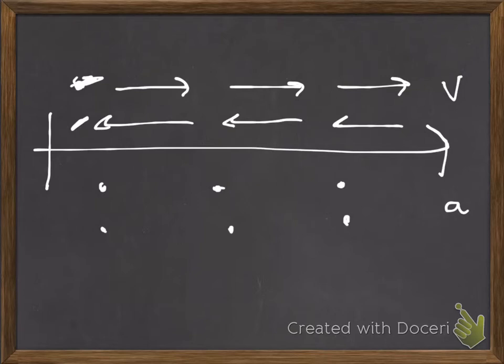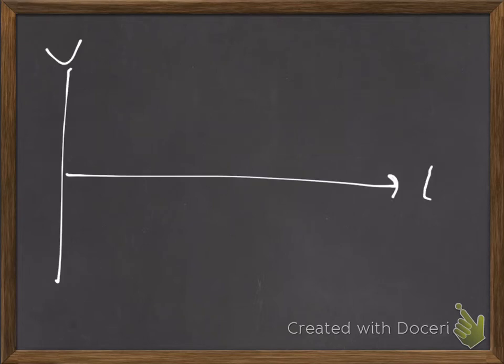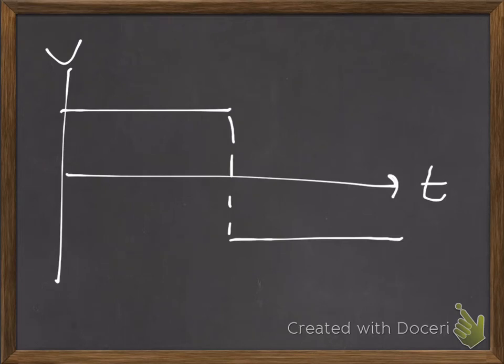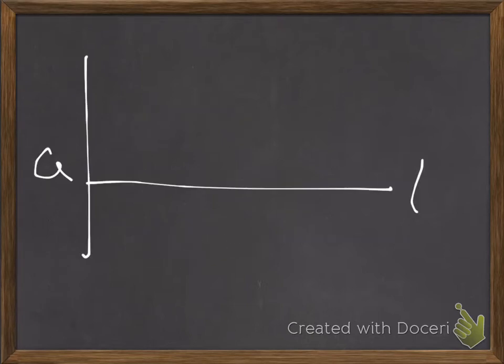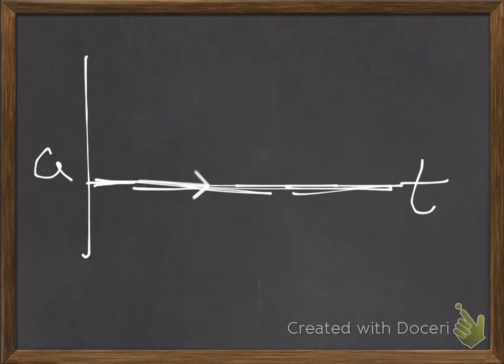And then notice that my accelerations are all dots. That means at every point here, we have no acceleration because we have a constant velocity. So all I'm going to put is dots, I'm not going to put arrows. Velocity time graph: since we have a positive constant velocity, and then a negative constant velocity, I'm going to just plot a constant positive and then a constant negative. Okay, if both the velocities are constant, then that means acceleration is 0. So everywhere on the graph is 0. So all I'm going to do is just plot 0 right there.